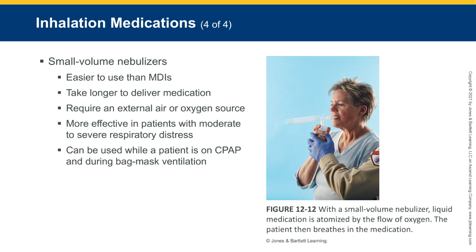Small volume nebulizers convert liquid medication into a fine mist that the patient inhales over a few minutes. Nebulizers are often more effective than MDIs for patients experiencing moderate to severe respiratory distress. These devices require an external air or oxygen source and can be used in conjunction with other respiratory treatments, such as CPAP or bag mask ventilation.